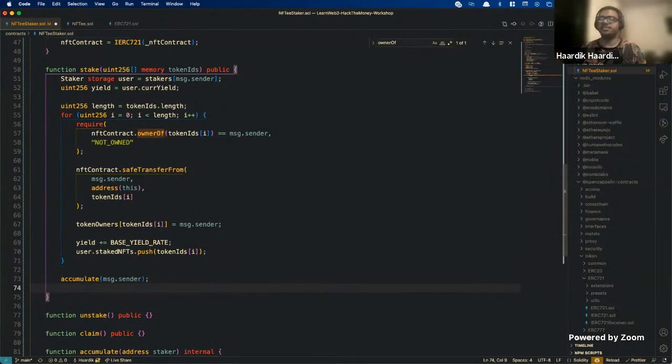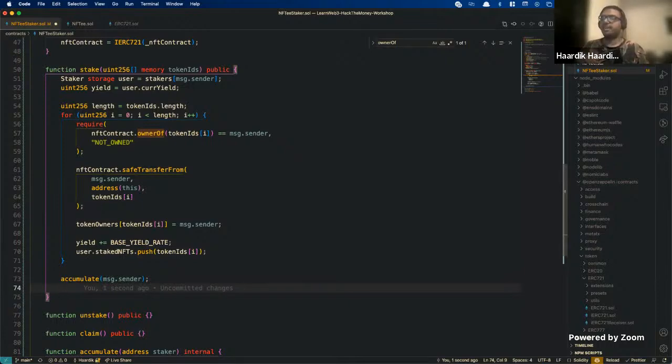Oh, actually, this is another great point, right? So imagine you had one NFT staked for the longest time, like 5 days. And then you come in and you stake a second one. At this point, we need to do an on-chain calculation because we need to say that in the last 5 days, you got 5,000 tokens, because from this point on, your yield is going to be calculated based on the stake of 2 NFTs, not 1 NFT anymore.